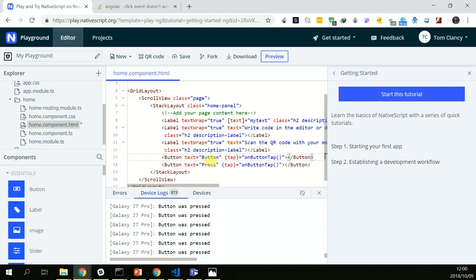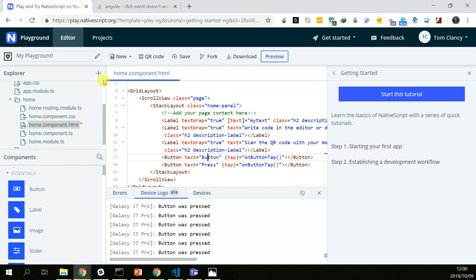Cool. So this is going to. I hope this works. I haven't tried it yet, but it should just work. We're gonna break it.